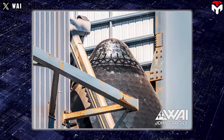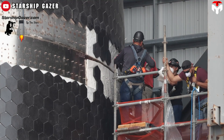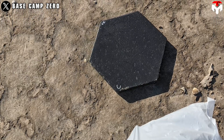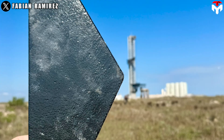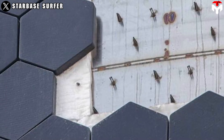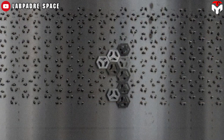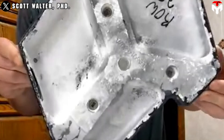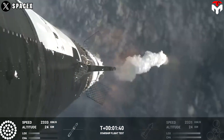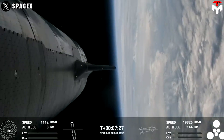The focus should perhaps shift towards upgrading the attachment process rather than the tiles themselves, as they appear to be structurally sound. Addressing issues with the attachment mechanism could potentially offer a more effective solution to the challenges faced with the thermal protection system. Based on observations from individuals collecting heat shield remnants on the beach after Flight 3, many of them were found to be fully intact. The use of three fastener pins to secure each tile provides a robust attachment mechanism. These pins, welded to the orbiter's skin, are designed to withstand significant stress and are unlikely to break off easily. Upon inspecting the back of intact tiles, the anchors are found to be neatly in place with no signs of damage, suggesting that the failure mechanism may not be attributed to the pins or anchors themselves.